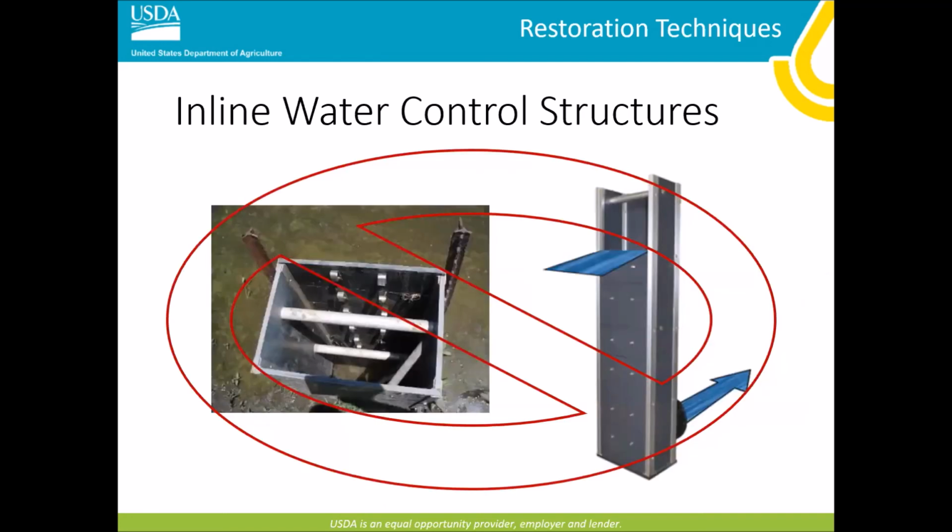Next slide. One water control structure I like to not recommend using is this type of water control structure. With this structure, the water actually flows over the boards at the inlet to get in and then go out. So these are very, very labor intensive because of the management of the debris that could be floating up to them. So I do not recommend these. Our little rodent friends really love to deal with these structures when they're on a wetland situation. So please try not to utilize these.